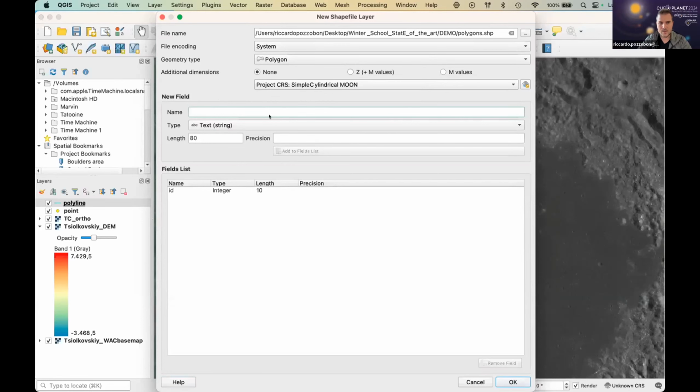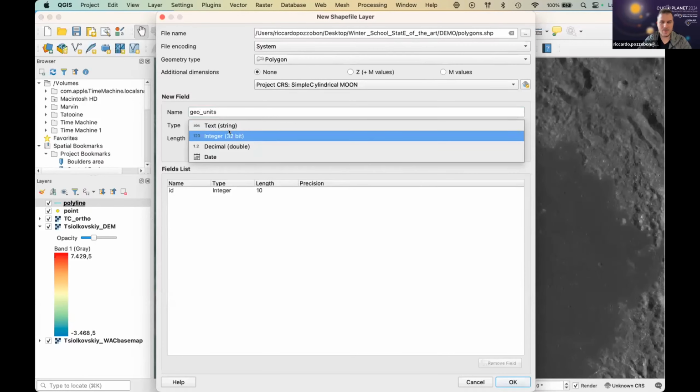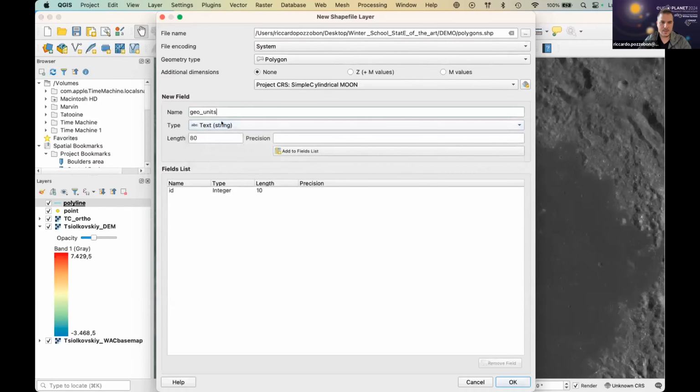We can add an attribute, for example, a column name, which is geologic units or unit. Or actually, since the length is very short, we can call them geo units. The type can be a text, a number, if you want to identify something with a number, decimal number, a date, these are the defaults.